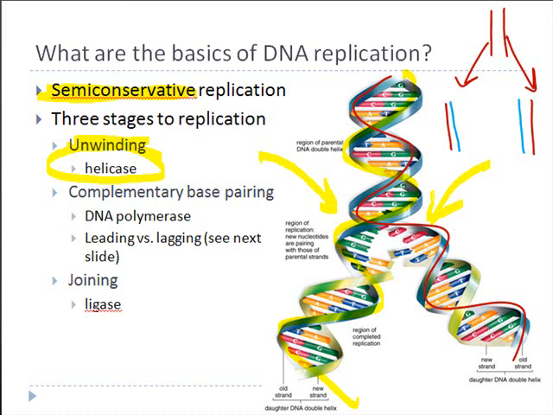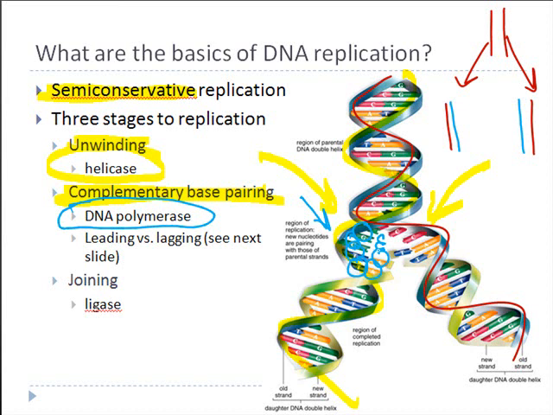The next phase of DNA replication is complementary base pairing. And this is where an enzyme called DNA polymerase, again it ends in ASE so you know it's an enzyme, makes a new polymer of DNA. Remember, a polymer is a long chain of organic molecules strung together, in this case a long chain of nucleic acids. For example, on this particular strand, we have a G here, so we would pair that with a C. We have a G here, so we would pair that with a C. Here we have a T, so an A has been paired with it. Here we have a T, so we have an A paired with it.